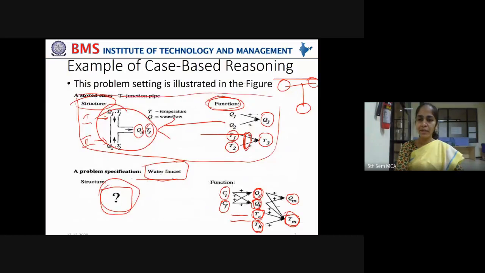So what is the arrowhead? This one. Q3 is at the arrowhead, and Q1 and Q2 are at the arrow tails. So when we take plus, we indicate that Q3 is increasing with respect to Q1 and Q3 is increasing with respect to Q2. In the same way, T3 is increasing with respect to T1 and T3 is increasing with respect to T2 when you use plus. But in this case, TM is reducing with respect to QC and TM is increasing with respect to TC. Like that, we can understand the functionality.